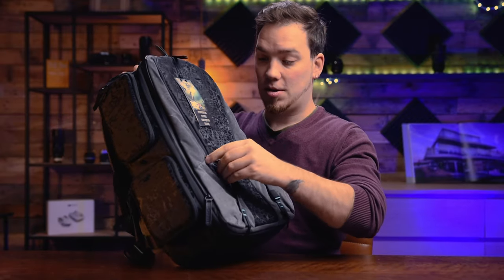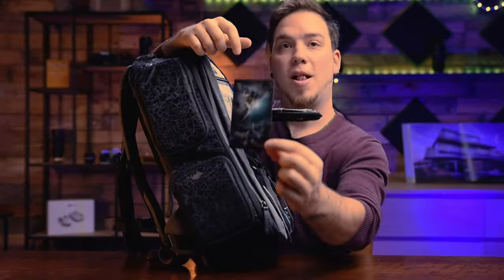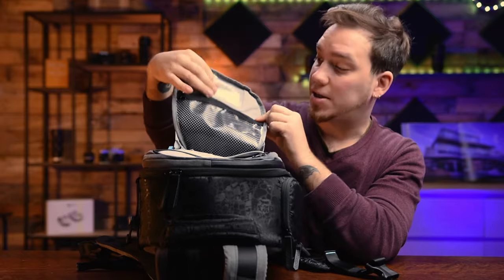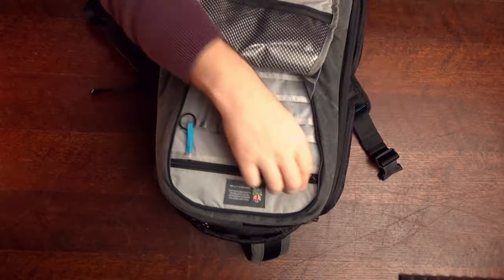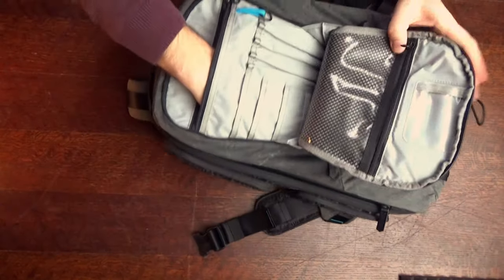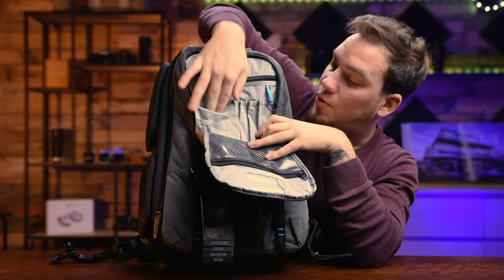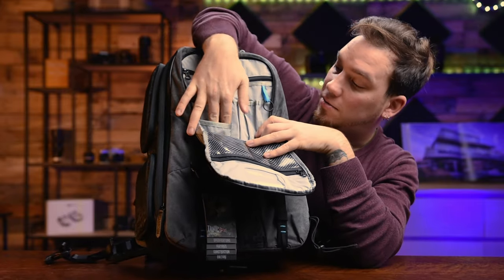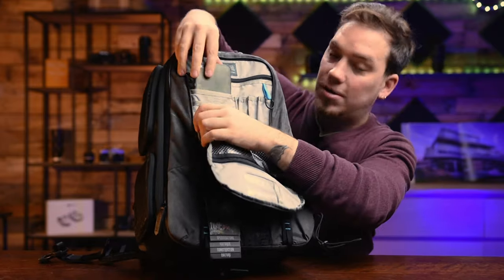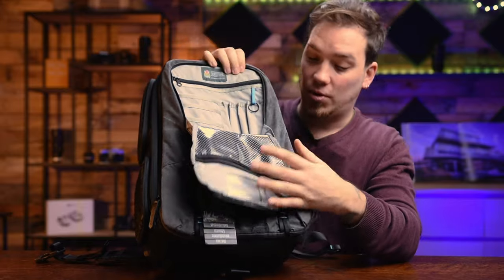This here is the strap for your tripod — you can detach it also. Super nice. We got the Valkyrie card, beautiful front pocket, here you can put your name and address. This is also waterproof. We got the zipper here on top — this goes pretty deep, so maybe you can put a small iPad here. You got some place for pants, some really small pouches here. This is a big one — you can maybe put your phone in here. So this is a pocket for something else, also a key chain if you want to put your keys in here.